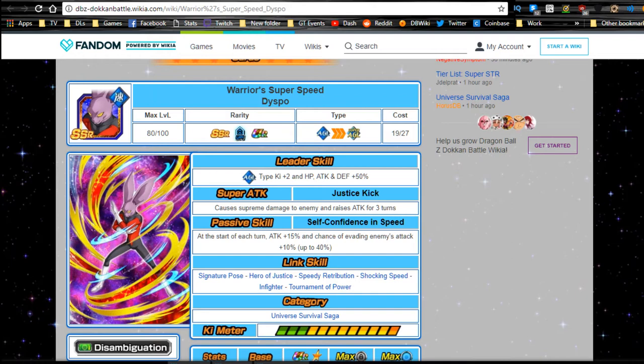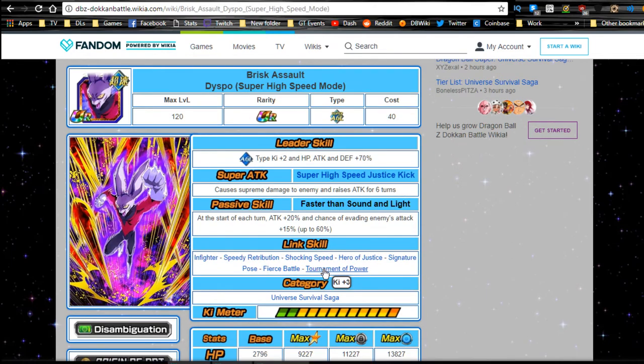Yeah, Infighter, no, actually he doesn't have Infighter. Anyway, really good. He links essentially everything with himself except for Fierce Battle. And I don't know, 10%, 2-key, 25% for Hero of Justice, Signature Pose for 2-key, Fierce Battle, and Tournament of Power. I mean, honestly, there is so much here, and it would benefit him so much. But then again, I'm not taking into consideration all the other link skills he's going to share with, like, Toppo and Jiren. So we'll have to wait and look at that.